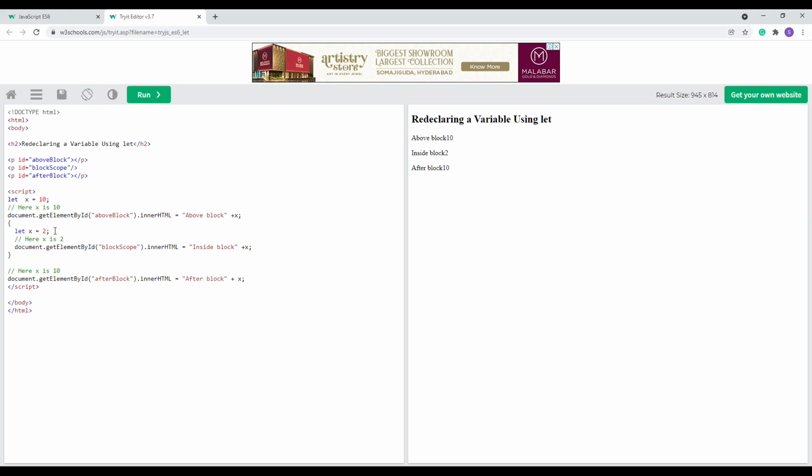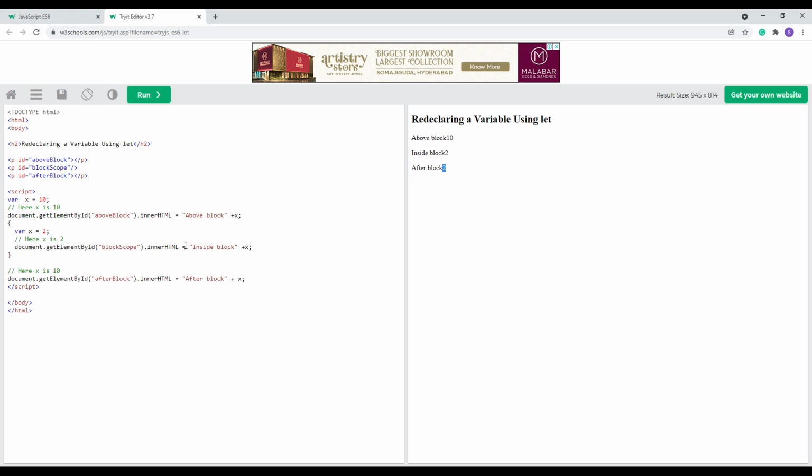So that happens only if we use the keyword let. But if we don't use the keyword, and if you use the traditional var keyword and execute, let us see what will happen. As we can see here, after the block also the impact is still there.